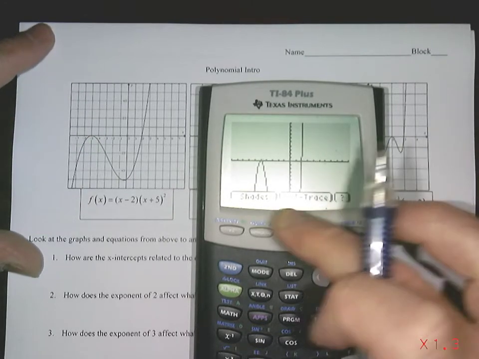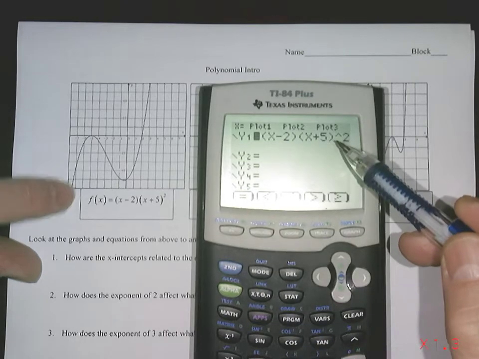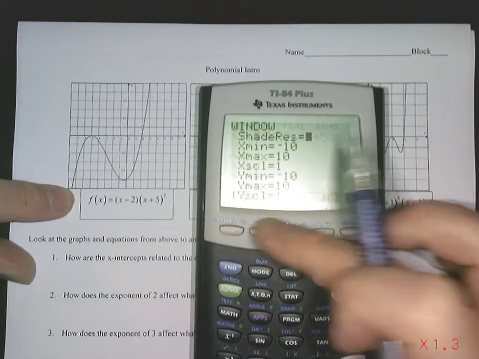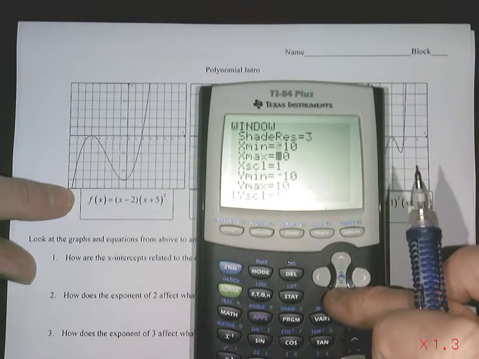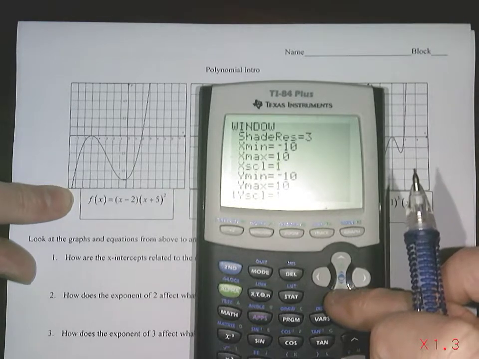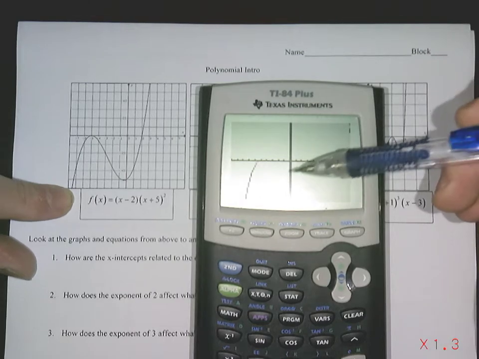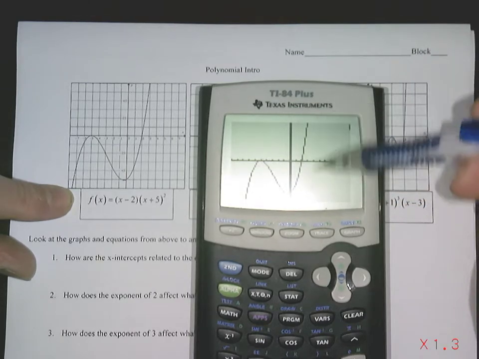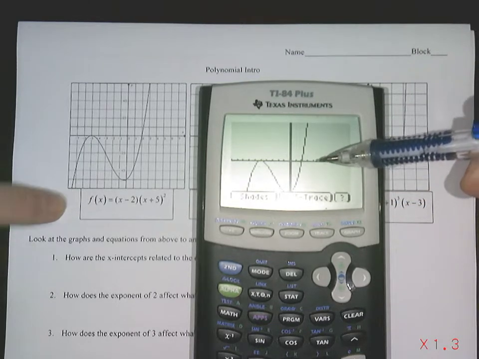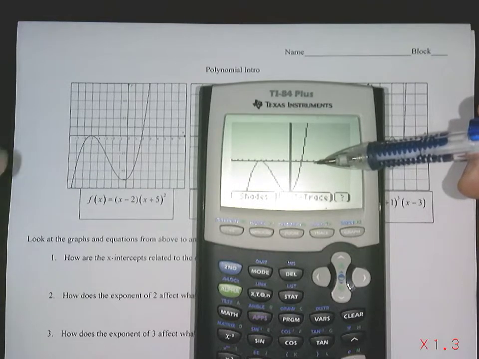So if you wanted to see that, I've typed that equation in there and then go to the window and manipulate the window so that you could see it looks like the y values have been stretched. So if I change that to negative 60 and the y max to positive 60, we should be able to see this guy a lot better. Now, here's what the first three questions are trying to get you to discover if you didn't want to try to do it on your own.